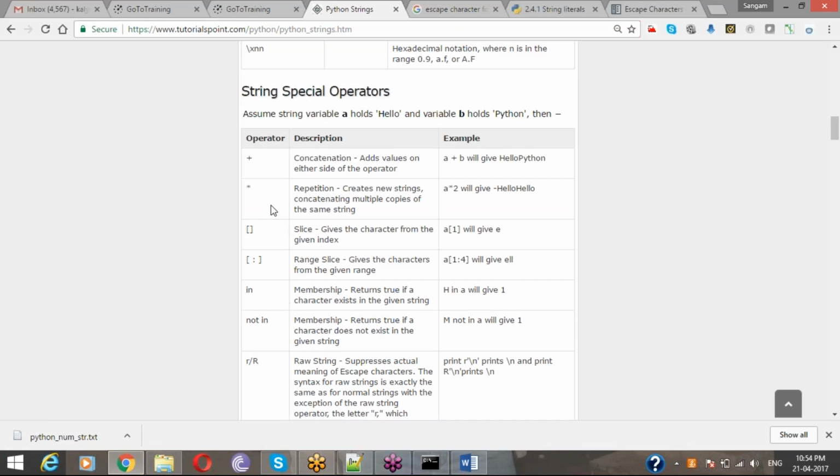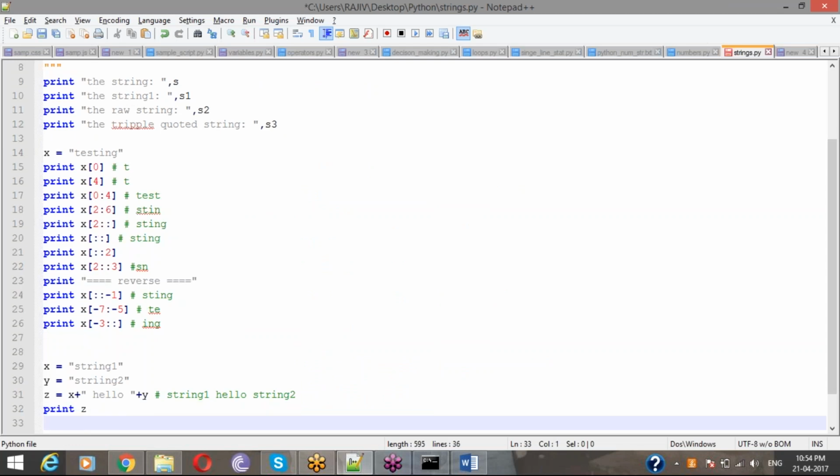Next, star. Here star has a special meaning. x is defined as string 1. If you give x star some integer, 2, the string will print 2 times.